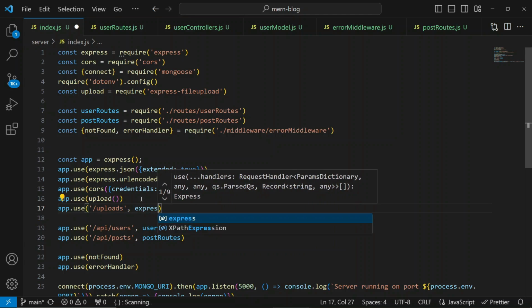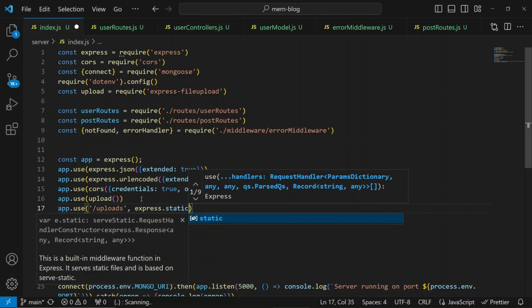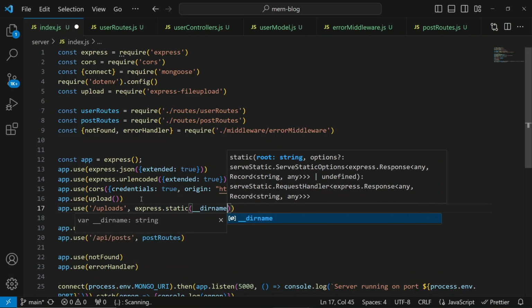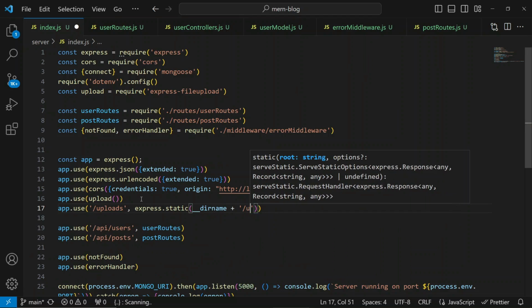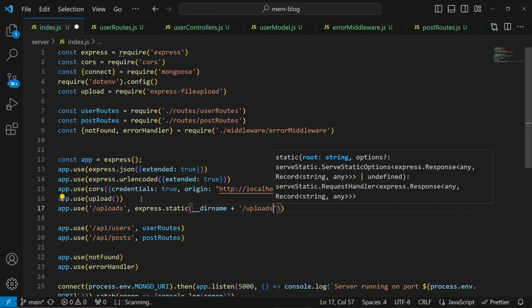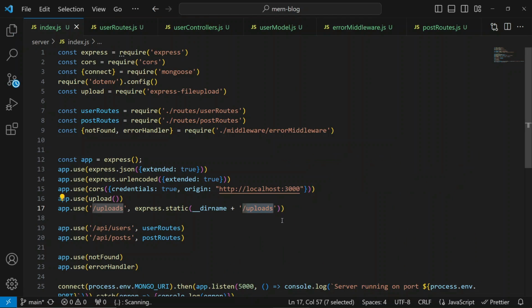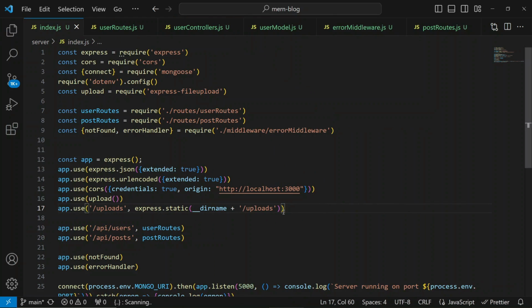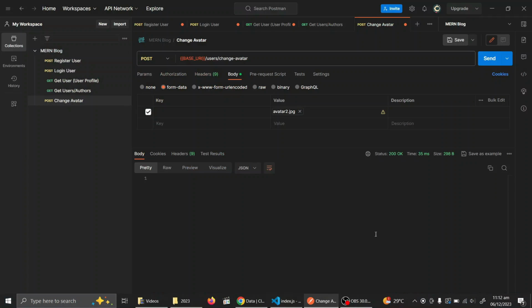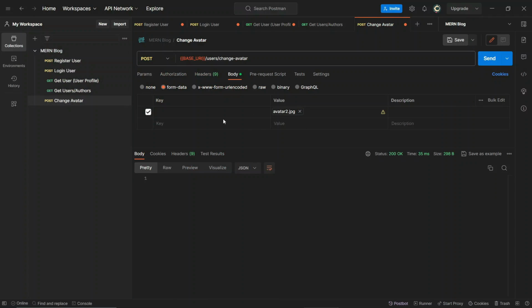So express.static their name plus uploads. Okay, so this way our files or our images are going to be saved right here. Perfect. So with this setup, with this done, with the help of express file upload, let's try this again.